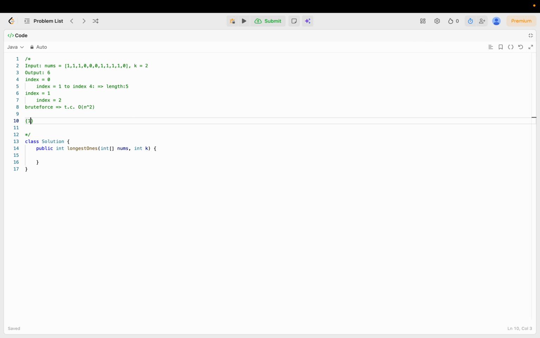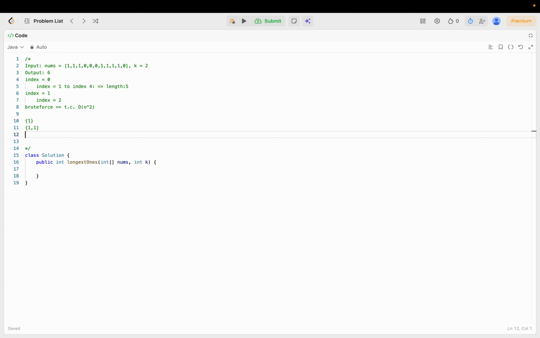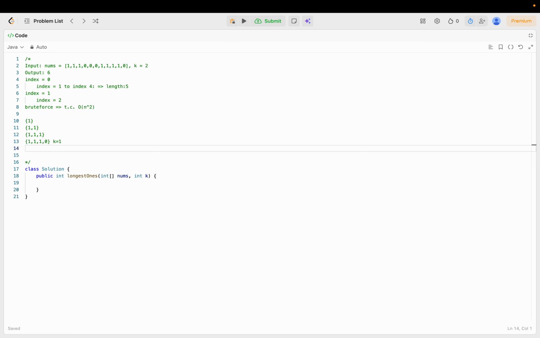The first one is there. Keep on incrementing, no problem. 1, 1 will increment. 1, 1, 1 will increment again. Now a 0, we came across a 0. So we'll flip that actually, that means it's a 1. So k will be 1 now. Again 1, 1, 1.